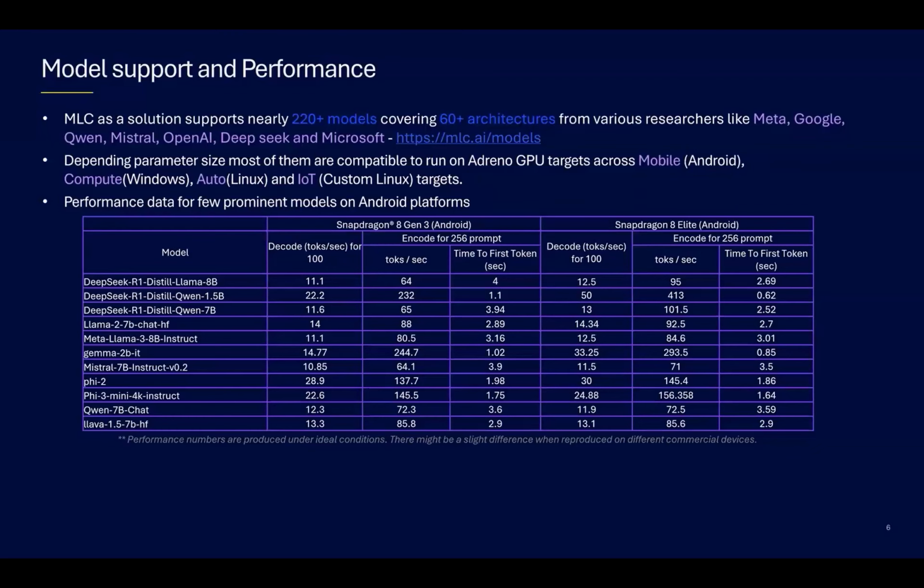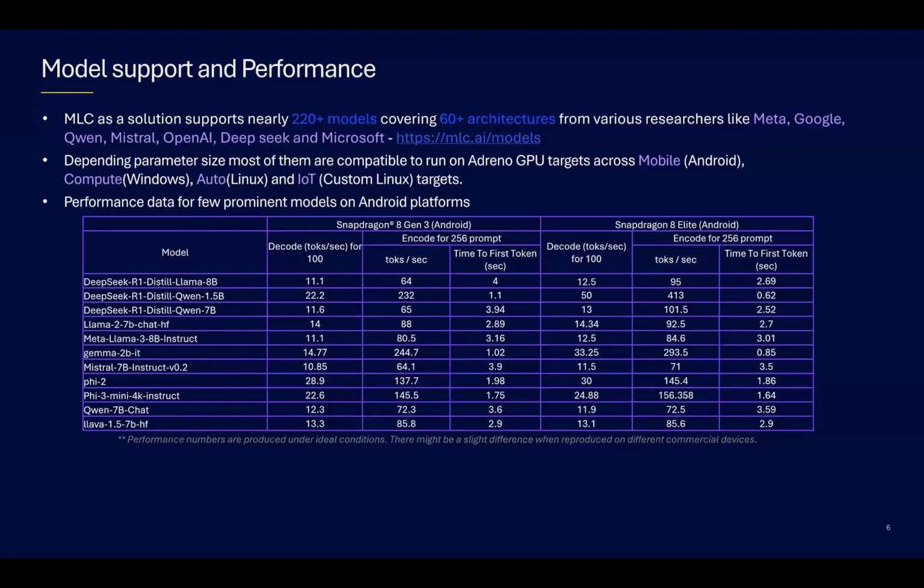Here, the columns for every model show the benchmarking done for decodes as well as prompt processing. Decode is primarily measured by decoding 100 tokens given any prompt, and the encoding is benchmarked by giving it a prompt of size 256, and we are showing here the tokens it could actually process as part of encode and prefill.